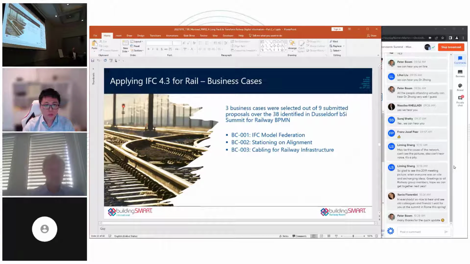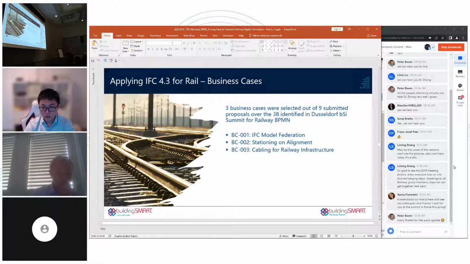As I said, we will test 3 business cases. It was over 9 which were submitted at the beginning of this phase by the stakeholders. They presented what they wanted, and we defined these 3. Etienne will detail why, as a stakeholder, they were selected. These were 9 over the 38, because we had 38 use cases defined in phase 1, and it's hard work to be every time more and more specific, more and more detailed, and we succeeded to define these 3.